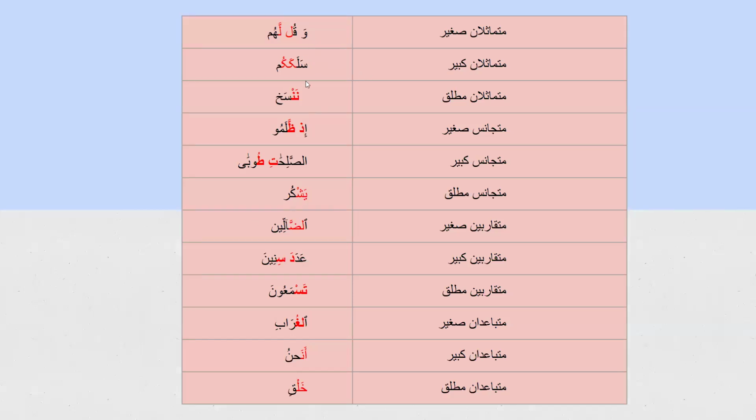This is a list of some words. Again, there's some repetition of the same words being used, just for your own understanding. It's been provided so that you can understand better how to learn the relationship between the 2 meeting letters. So we look at the harakas. It's saghir, first is sakin, second is mutaharrik. There are 2 similar letters. We say mutamathilan, saghir. They both are mutaharrik, so we say mutamathilan, kabir, because the same letter. Nansakh, both the 2 same letters. First is mutaharrik, second is sakin, so mutamathilan, mutlaq.